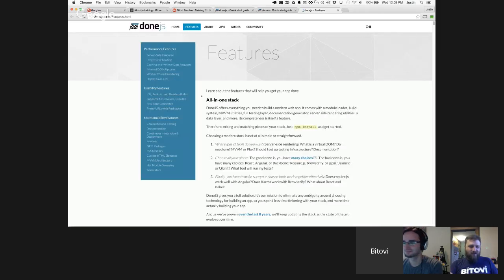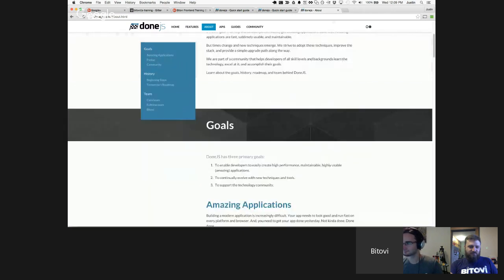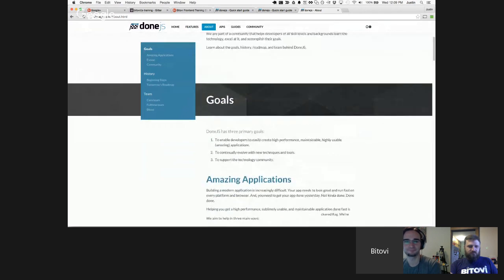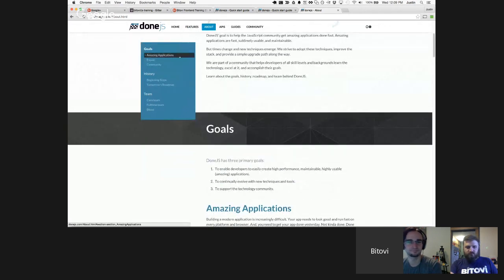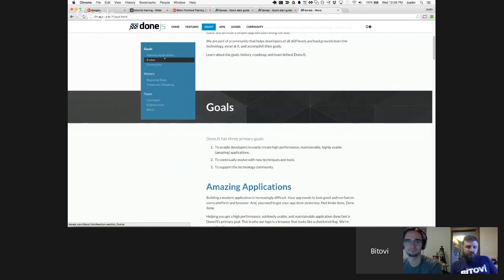What DoneJS does is outlined on the about page, which lays out its primary goals. It has three main goals. We want to help people get their amazing applications done. We always consider ourselves like the tortoise and the hare. We're the tortoise.